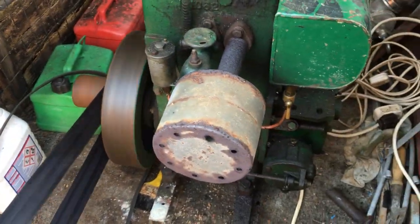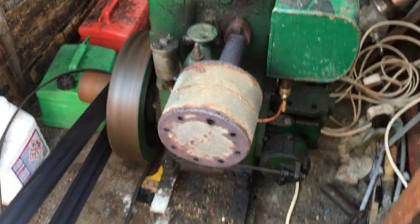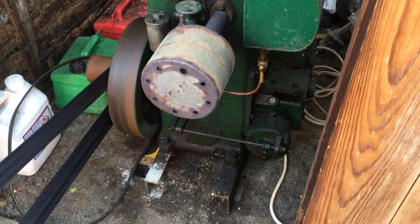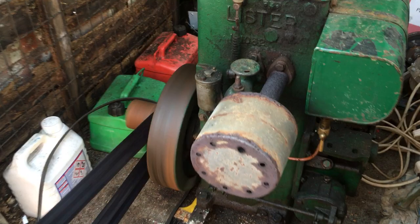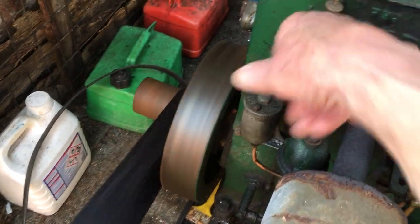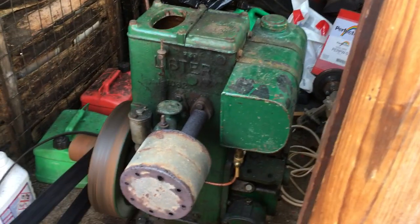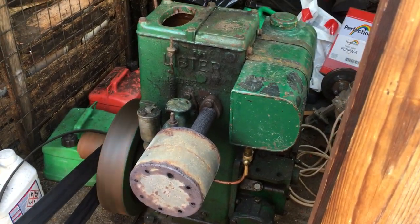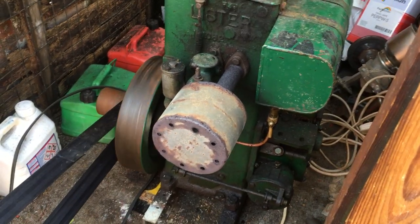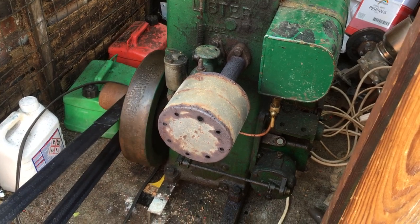Right, I think you've probably got bored with the engine by now, except the engine men. They like it, don't they? They have these virtual engine shows, so we've had one here today. Now, right, so we'll cook it, I think. If you turn the petrol off like that and then try to start it with the petrol off, it doesn't run. As you saw in the beginning. There we are. That's it.